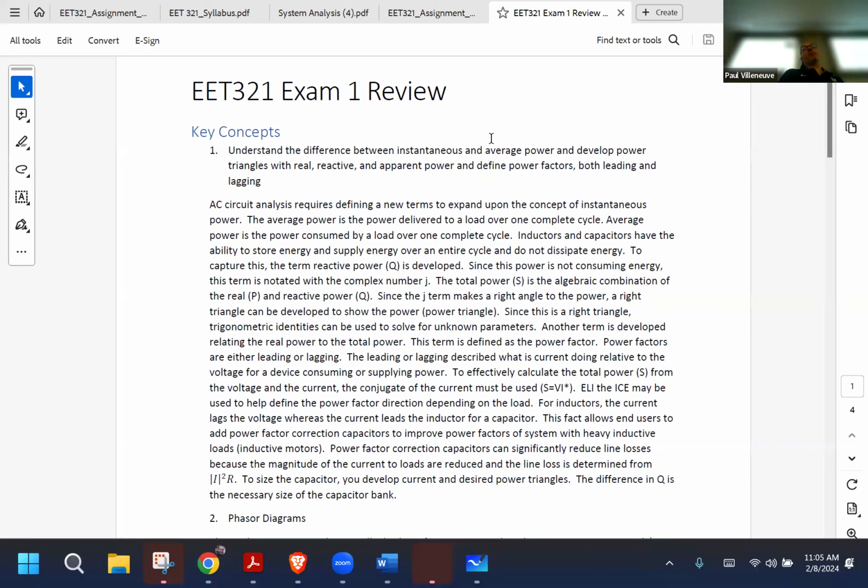So if you want to be 100% specific, it's a 0.9 power factor with the current lagging the voltage. Again, engineers are lazy, so we like to say 0.9 power factor lag, with the assumption that you know it's the current that lags the voltage.